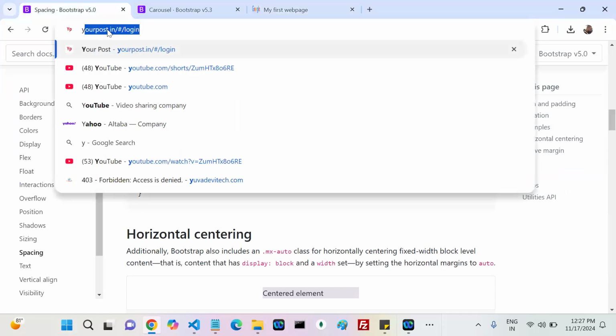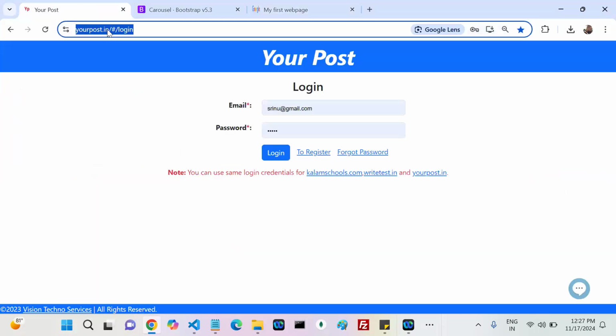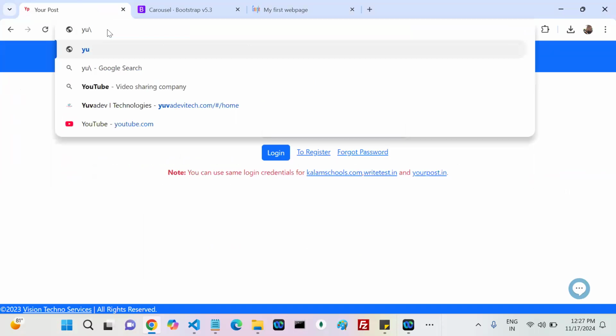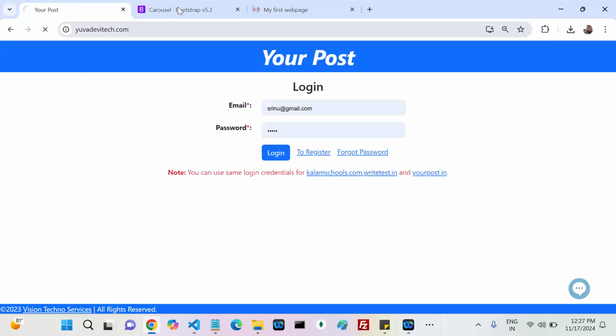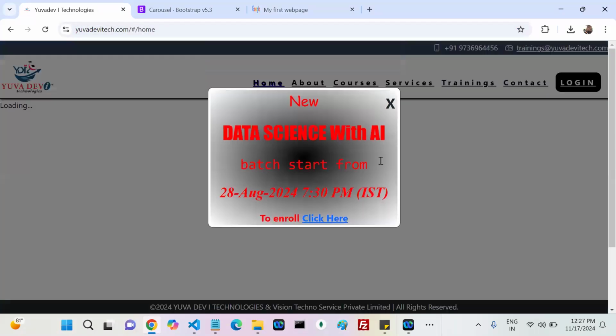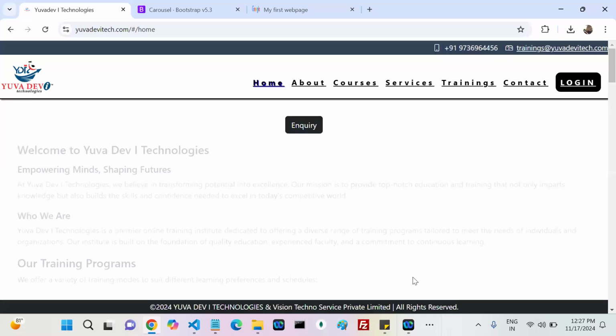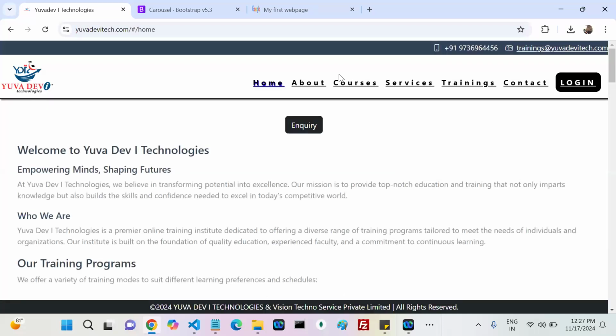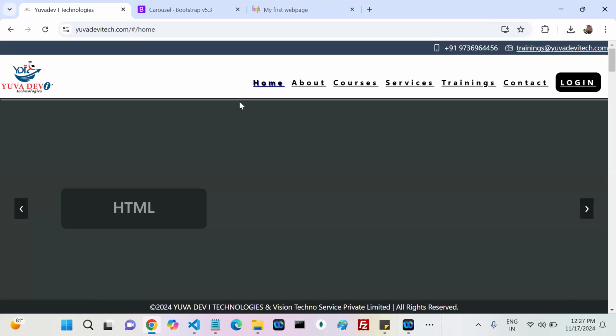By using React, we can develop this type of carousels. Go to the home.